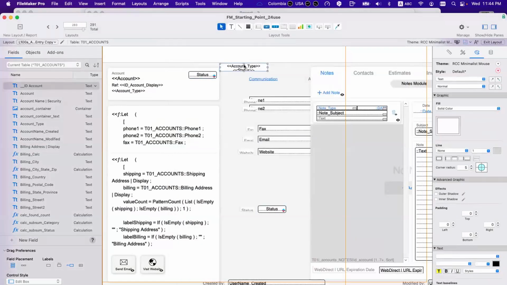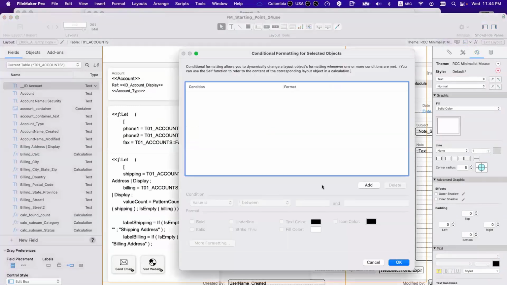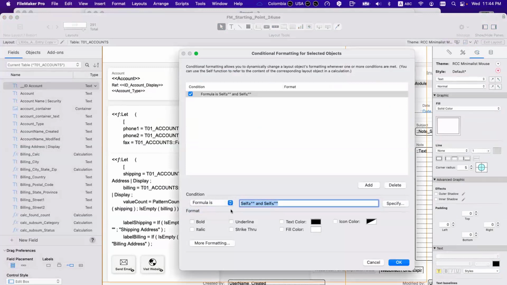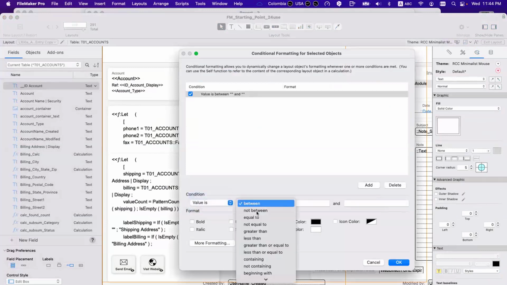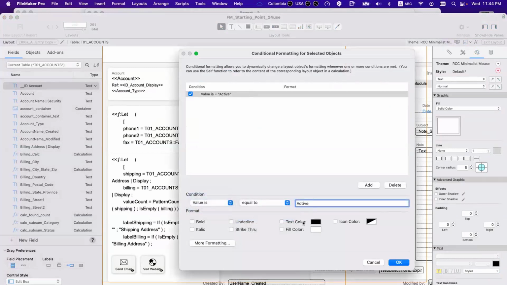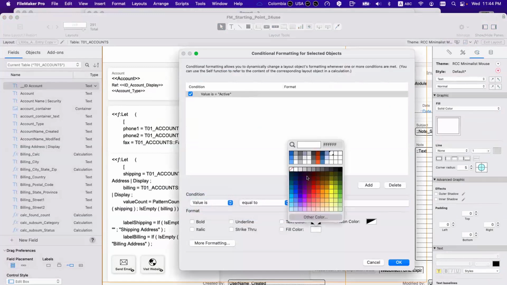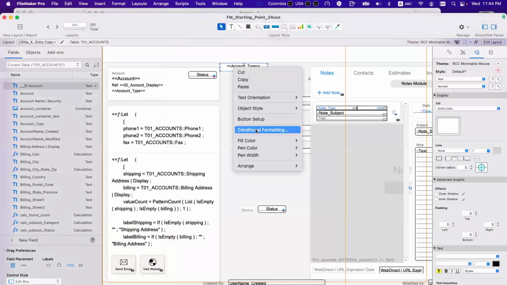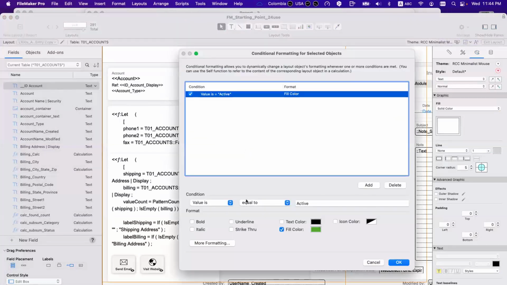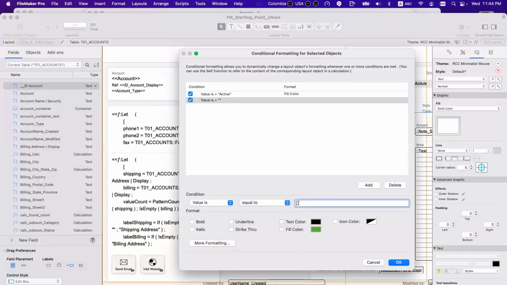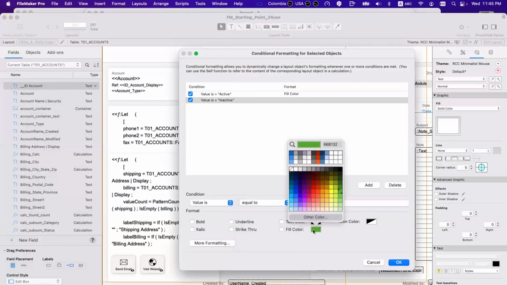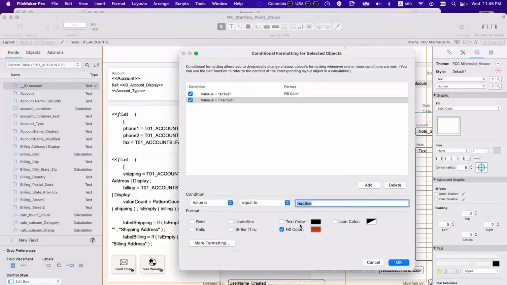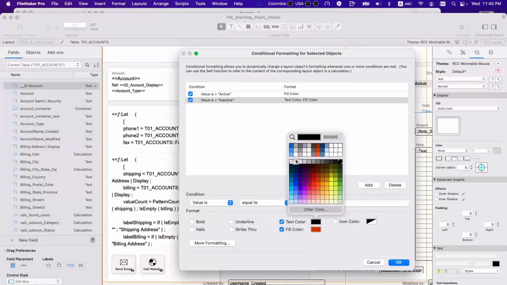Active, inactive, and it's okay. I have no idea why it won't do it, but normally it should work, and I have no time for that. So for active, I want the field color to be green. For inactive, I want this to be gray, red, white.